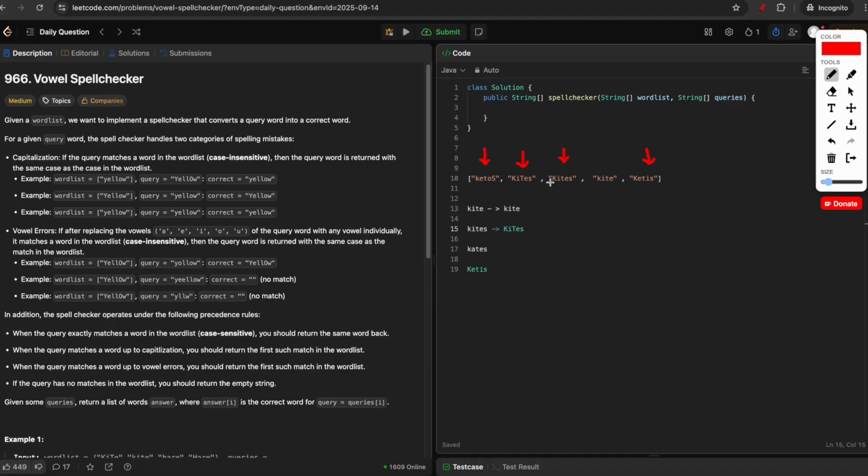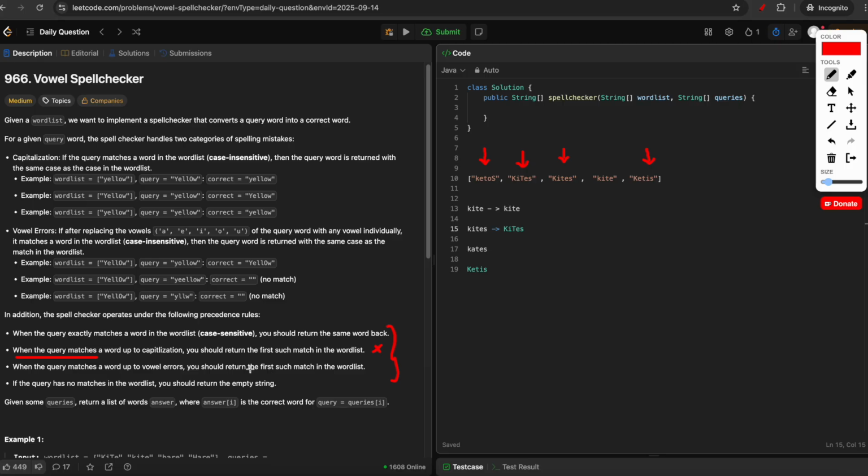So in this case also we have 4 choices. So again we see this priority. So first priority is if the word is exactly present. So this Kates is exactly not present here. So we go to the next category, that we only change the capital letters to form this word. So in all of these 4 words, we had to change any one of the vowel, so it doesn't fall into this category as well.